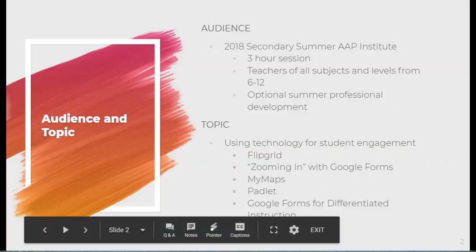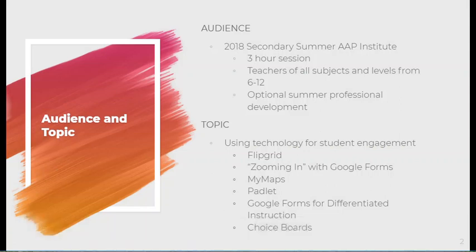The session I'll tell you about today is of the 2018 AAP Secondary Summer Institute. I gave a 3-hour session on using technology for student engagement. The audience included teachers of all subjects and levels, ranging from grades 6 to 12, and anything from art to PE to science to math and all the subjects in between. It was an optional summer professional development in which teachers were participating at the end of their school year in order to learn more and get ready for the next year.